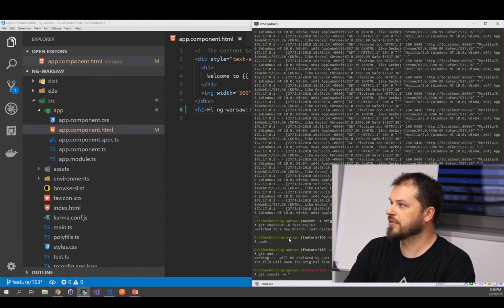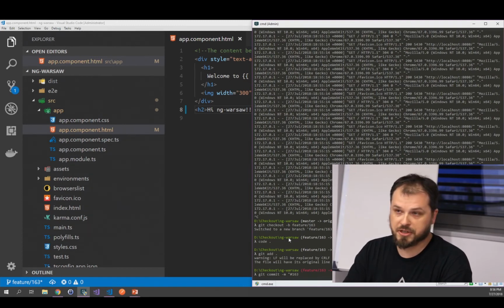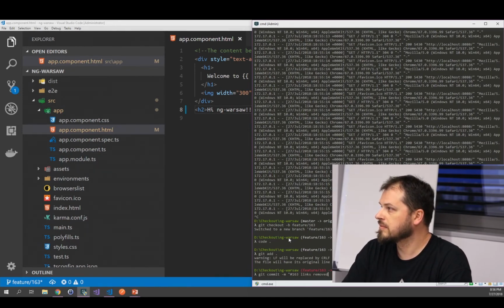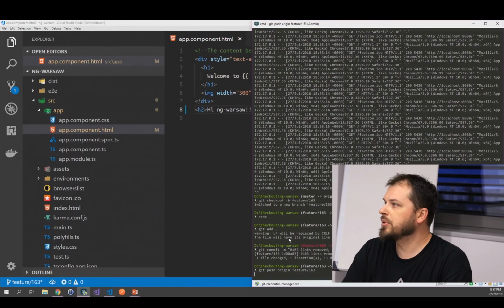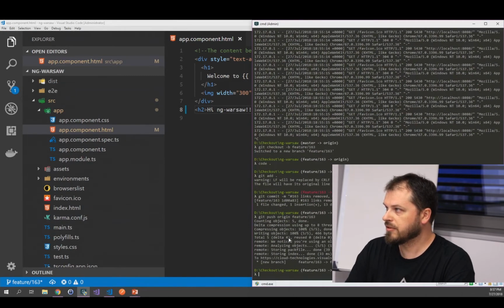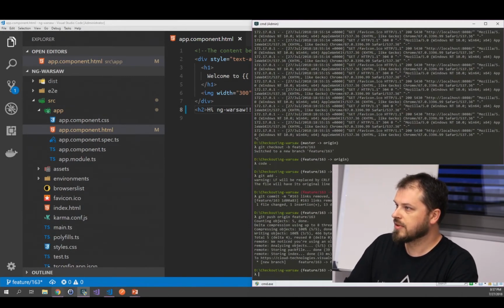Now, important, add a hashtag and the number of the work item that you've been working with, because this will get immediately linked with the commit. And now we have pushed our changes to a brand new remote branch.